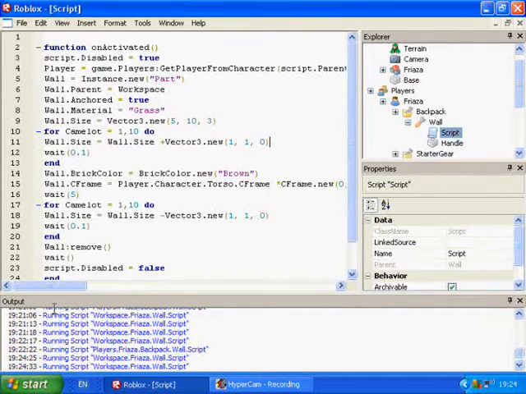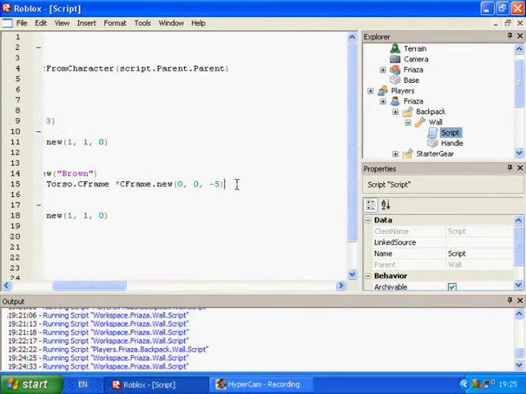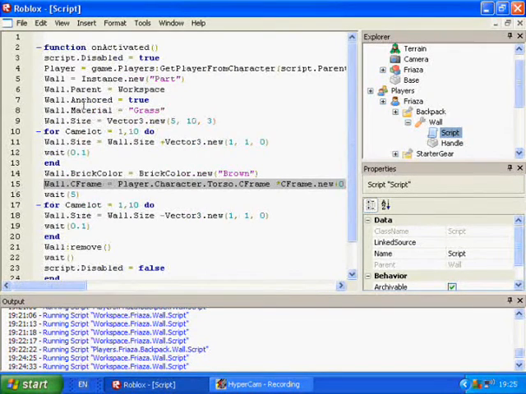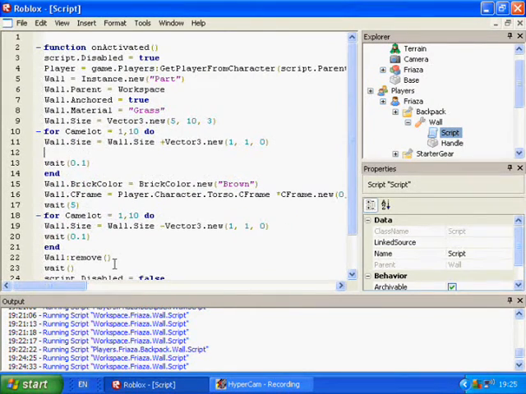So if you C-framed it into a location, then this will teleport it above wherever you C-framed it in the first place. So what we'll want to do is repeatedly C-frame it to our position. We'll just copy this line, our wall.cframe line, and we'll put it in the grow loop.